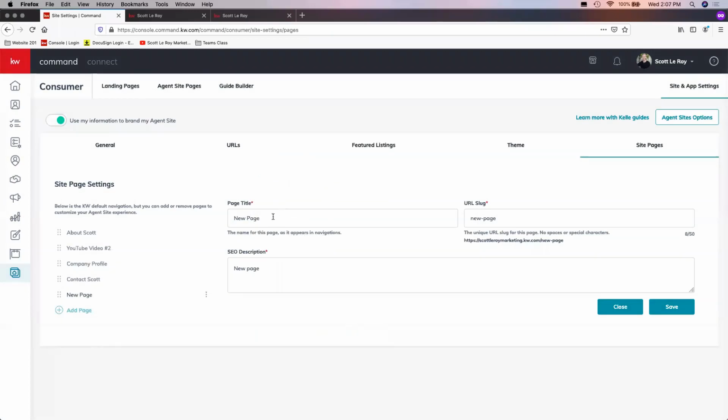So we'll click our little bubble with our mobile app page, and then we're going to click Continue. Now it's going to have us fill out the basic information, pretty much exactly what we just did for the Configure Your Site section, except for the mobile app page. So I'm just going to give it a title. I'm going to put Download My KW Mobile App. And that's how it's going to show up on my drop-down list. For my slug, I'm just going to put mobile dash app. And you guys can put, again, whatever you'd like.